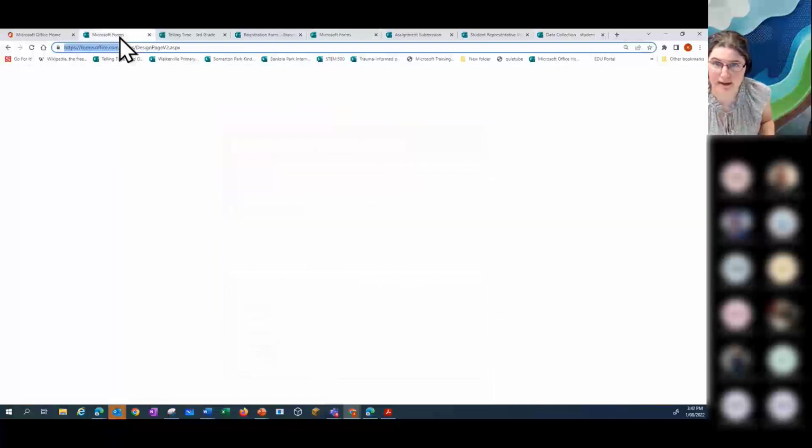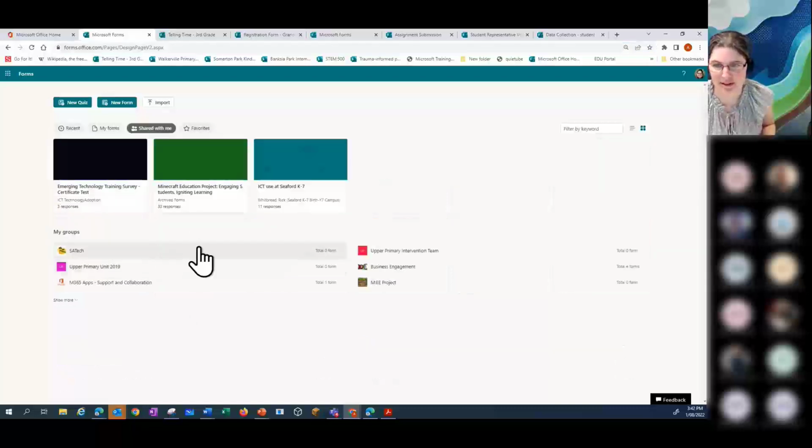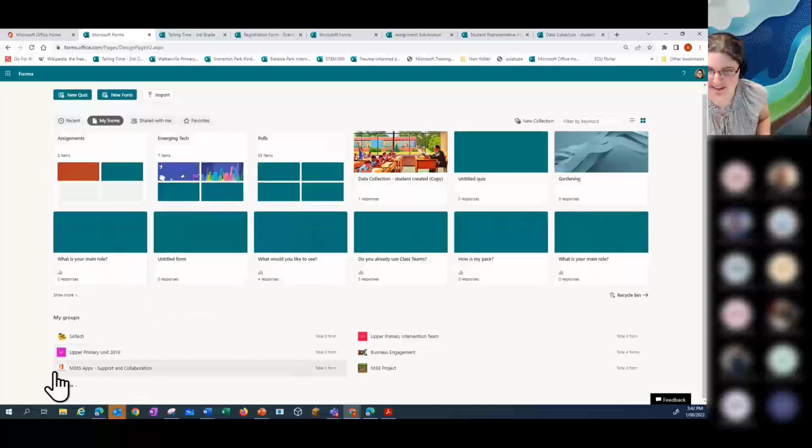Now, if I go back, I'm just going to show you the back end of some of the forms as well, because although we've seen the front end, it's really handy to see what happens when people actually put in responses. So let me just go in to the right one.